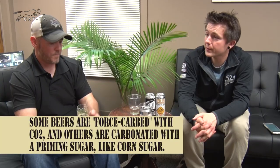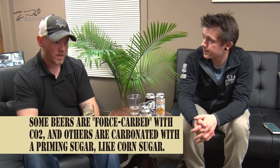And sometimes, I haven't seen bigger breweries do this, but I know on a homebrew scale and even maybe a nano scale, some brewers actually carbonate their beer with maple syrup. Oh, instead of priming sugar, corn sugar. Exactly. Instead of a different sugar, they'll use actual maple syrup. I've done it myself. That's awesome. I like that. It throws a very clean, like micro-bubbled fermentation, which I'm not 100% sure why, but it's kind of an interesting thing that I've noticed. That's cool.